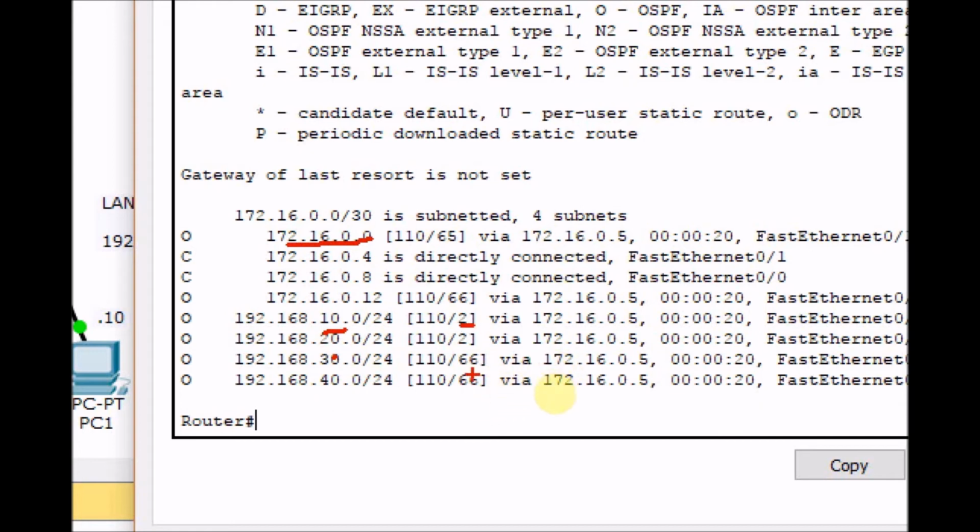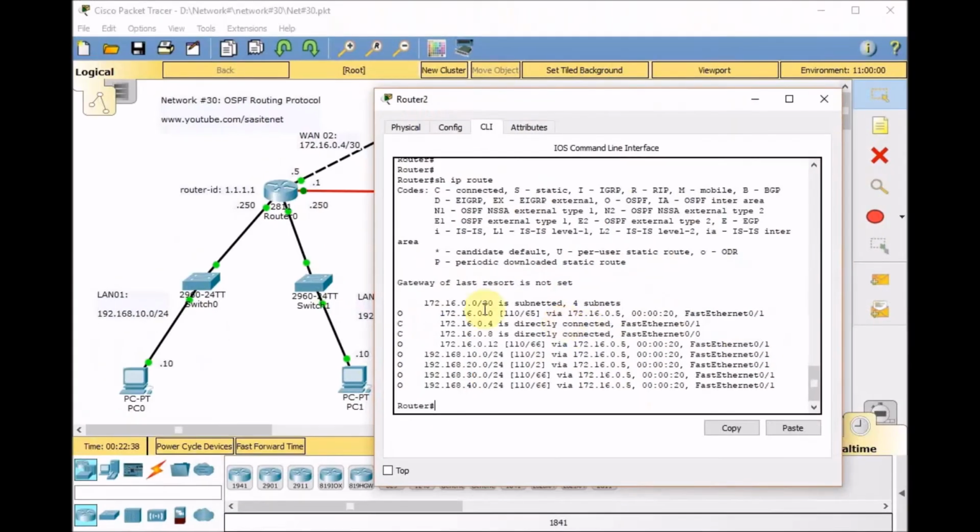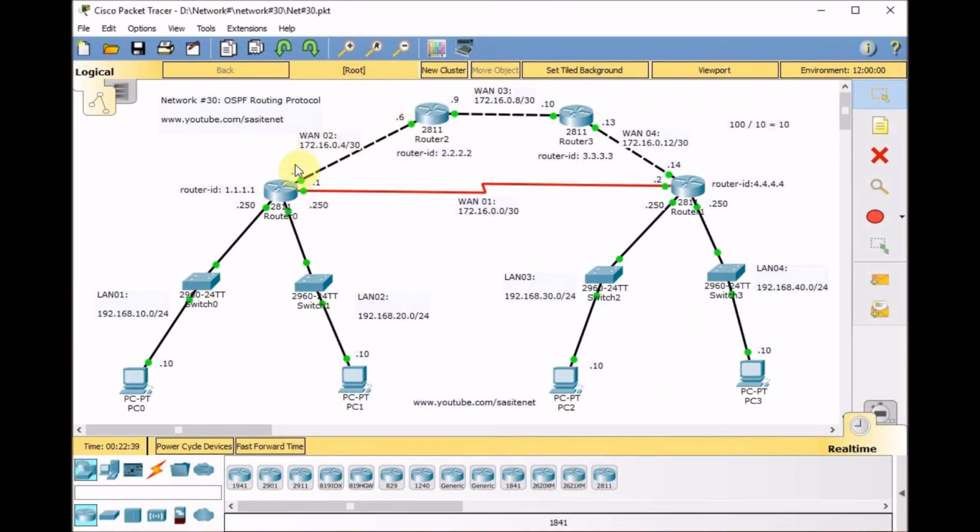The reference metric for the 1 gig link is 100 meg, which is 1. So we have 1 and 1, which is 2. And 65 plus 1 is 66. So we can reach 192.168.30 and 40.0 via 172.16.0.5. So the traffic can travel here, go here, and reach this part.